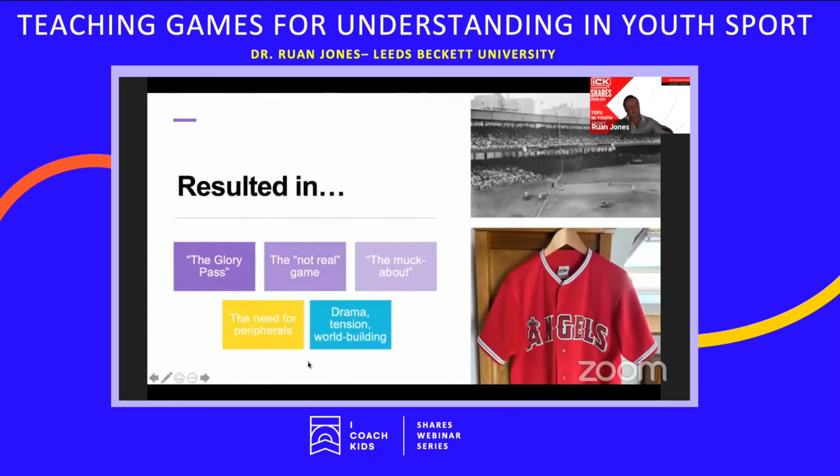What we also found, as we started tinkering around with the TGFU units, and this was in the ultimate unit actually, we realized how important peripherals were within the context of the game. And I've got here on the right-hand side an image of my Los Angeles Angels shirt. Now, what I found was that students loved this shirt. It was like some totem. It was a magical shirt, they felt, that if they wore it, they became something different, a supreme baseballer, very much like the libero in volleyball, for example. It gave them magical powers. And as a result, because they felt they had magical powers, we said that anyone who wore that shirt, if they could get a home run or batted a runner in, they would get double points. So it was those peripherals, for example.